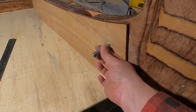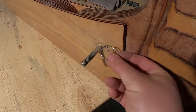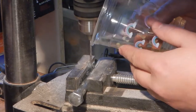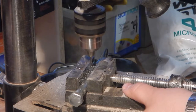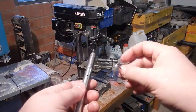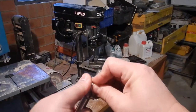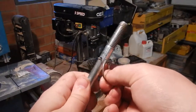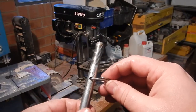This bolt is going to be the rudder pin. I have to cut this off and drill a little hole in it for just one of these things, and it'll hold it in place. I think I'll need to go up to three millimeters because it's not fitting through. I had to go up to four millimeter — I don't have a three and a half millimeter drill bit apparently.